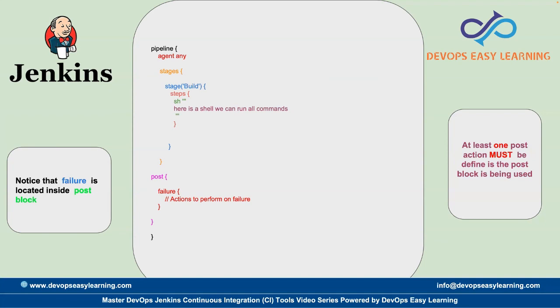Post is not mandatory, of course, but if you decide to use post, you will have to put at least one post item, and that is mandatory. One more time, post itself is not mandatory, but if you decide to use post in your Jenkinsfile, you will have to supply at least one item of the post.